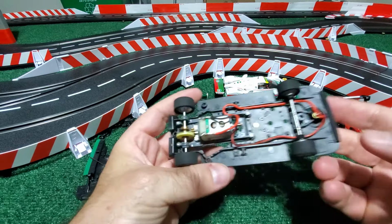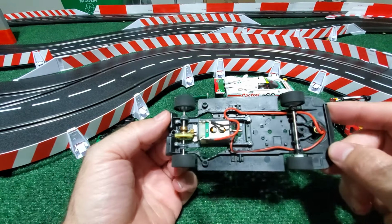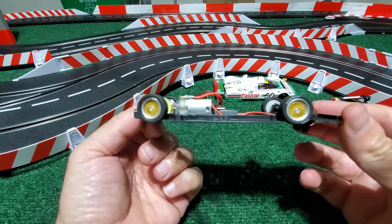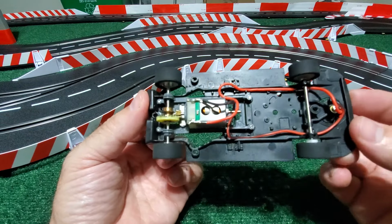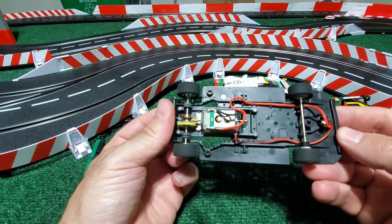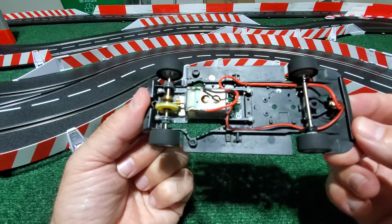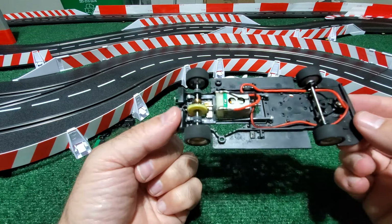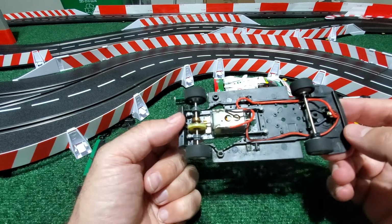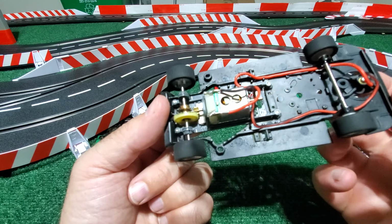Anyway, so the chassis. These Slot.it cars are $70 versus the equivalent Carrera analog cars, which are $44. So what are you getting? Well, this chassis is thin, and like I say, they often need flattening. That's the downside of these thin, more flexible chassis. It's a little pet peeve of mine that they don't come flat given the price point. They are a two-part chassis, and they don't come with lights, they don't come with a digital chip. These are more expensive than the Carrera digital cars, so what are we getting for our money?